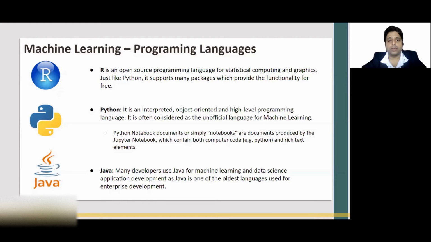For new beginners in this course, I would recommend Python because this course is totally oriented towards Python. As I said, please note that these are the top 3 languages. However, there are many other languages which can be used for machine learning development. So let's see in the next few sections how Python can be used for writing your first machine learning program.